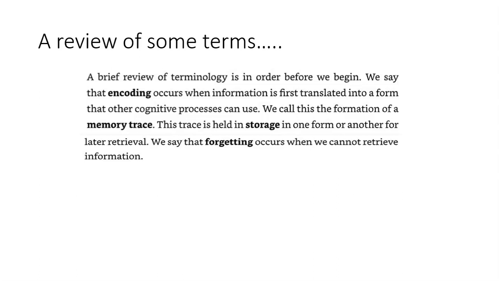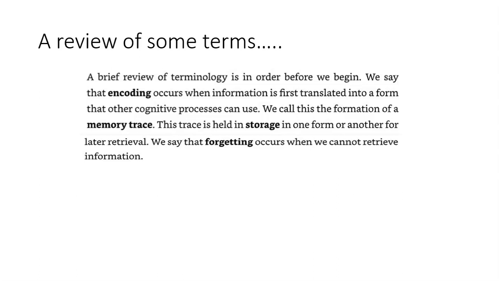We could say that encoding occurs when information is translated into a form that other cognitive processes can use. For example, even when we're reading letters, there's a verbal encoding. So if I read letters in a row, XPW, even though I'm just reading them, I've got a verbal encoding of sorts. I can sort of hear it in my inner ear. And it'll be confusing if I have PCD, because all of those letters rhyme. We'll see an experiment that relates to that.